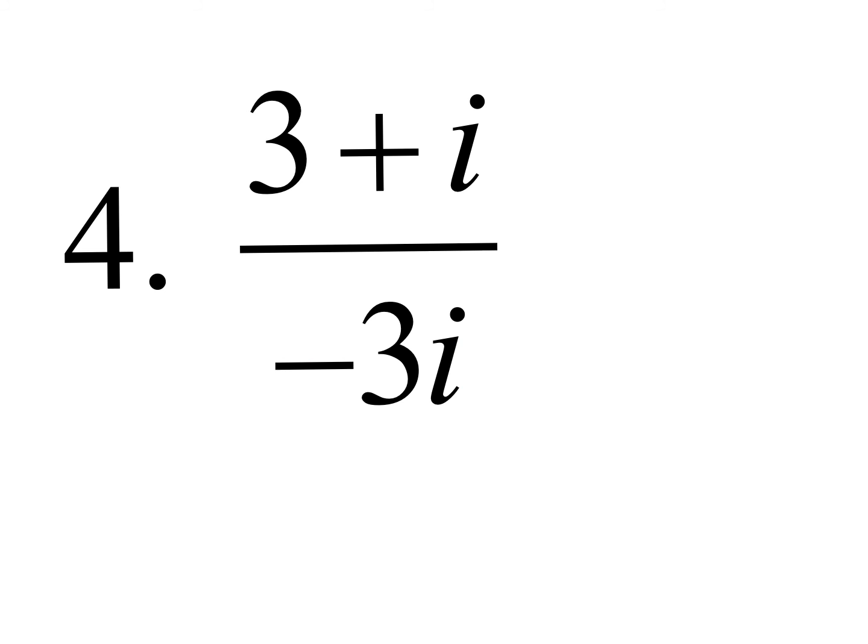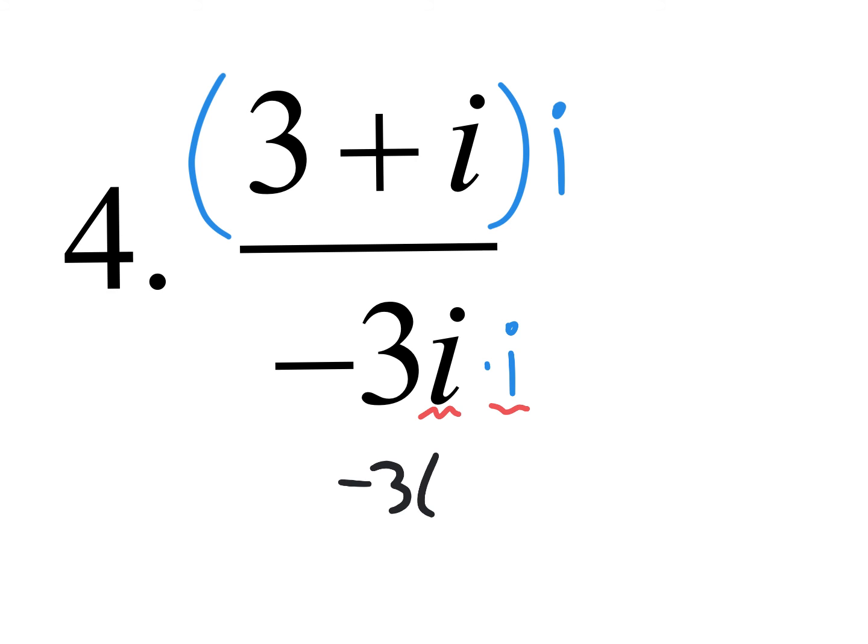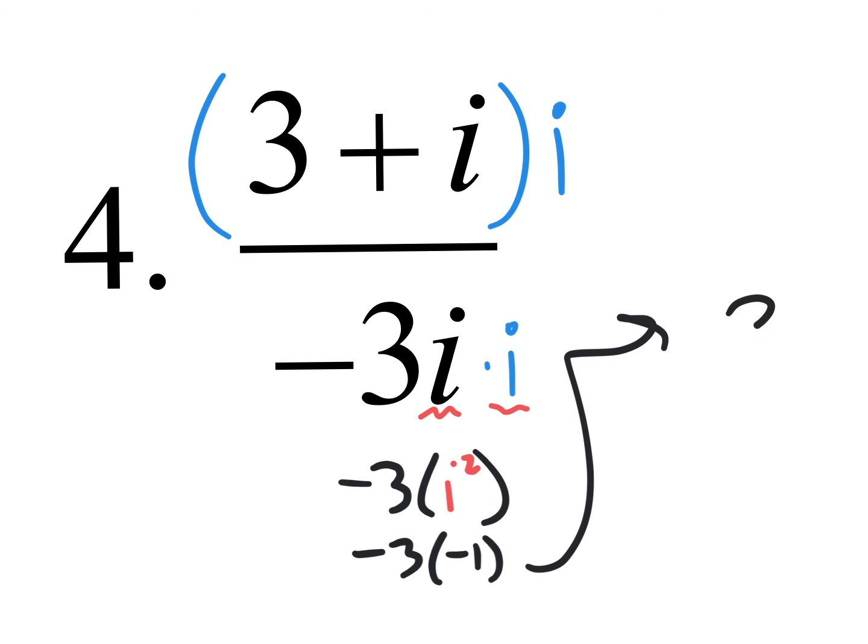So if I wanted to get rid of that single i, all I would have to do is multiply by i, because i times i is i squared, and I end up with a negative sign. So what I do to the bottom, I do to the top, multiply by i, and you will get rid of the i in the denominator. On the bottom, i times i, that's i squared, so you really have negative 3 times i squared, but we know that i squared is really a negative 1, so what you really have is negative 3 times negative 1, which is really a positive 3 in the denominator.